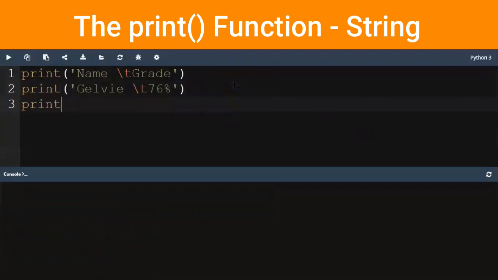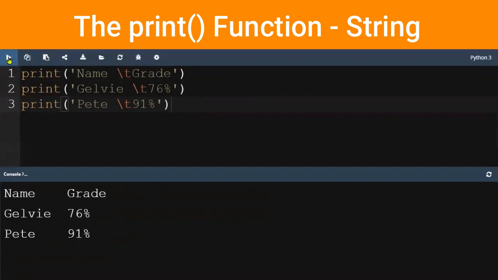Jelby is not that smart. I have here another student named Pete. Pete is super smart, so let's give him a grade of 91. Now if we print this, you will notice that slash t makes vertical alignment. So slash t is responsible for vertical alignment.